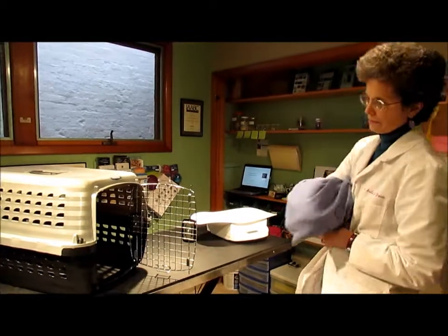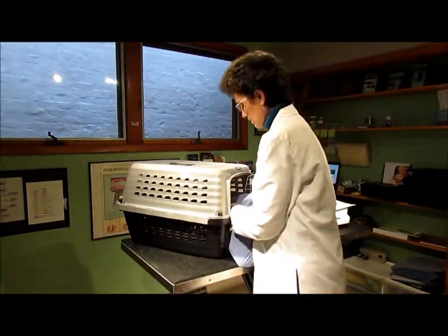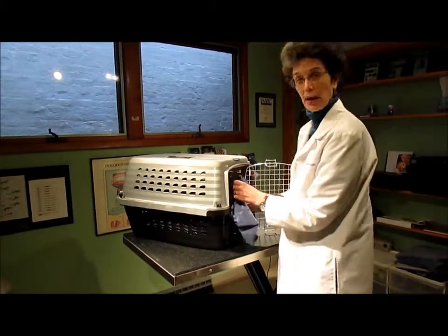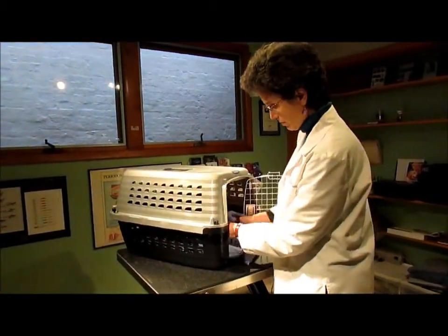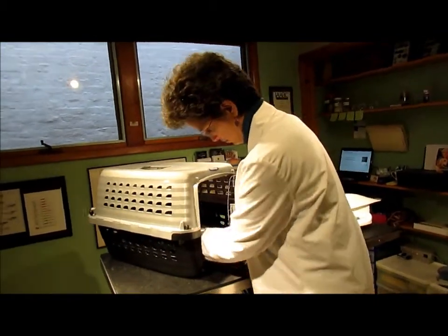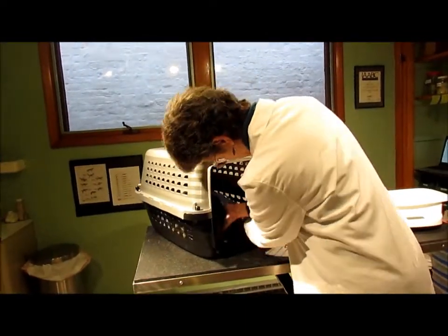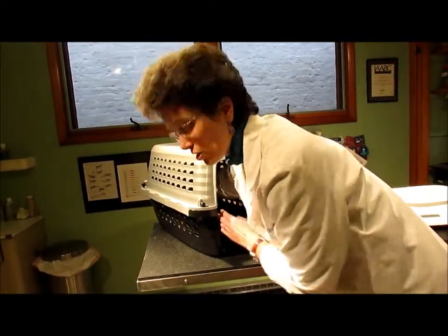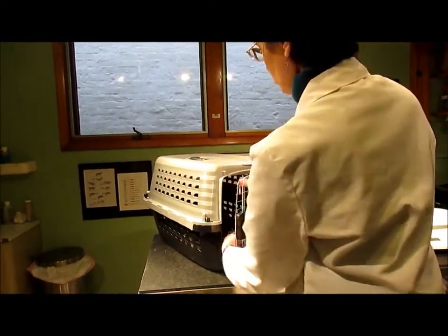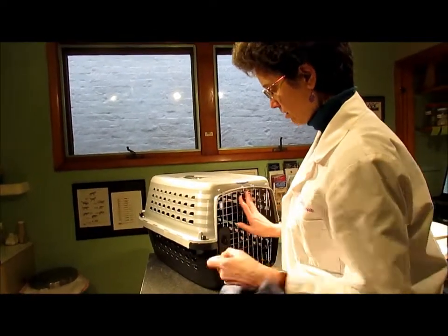And so we can then weigh the pillowcase, which will only be a few ounces, and put him back in his little carrier. Now, if you wanted to have him come out of the carrier to make sure he can breathe okay, you can just put him there and kind of work the pillowcase around. Sandy likes to dart out of things, so for the darting cats, pillowcases work really well because here you can close the door partially so I can work it out. He's not getting all upset.